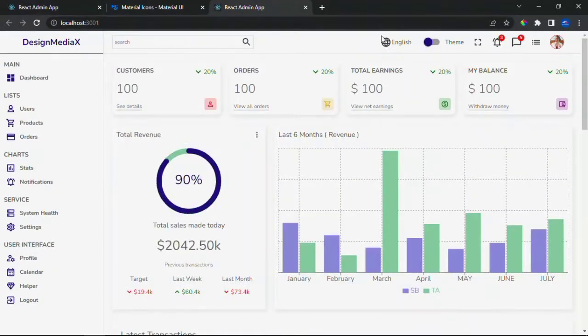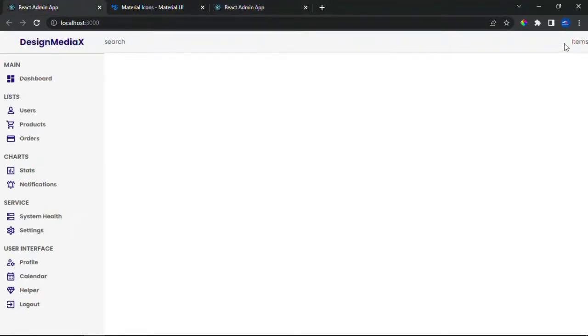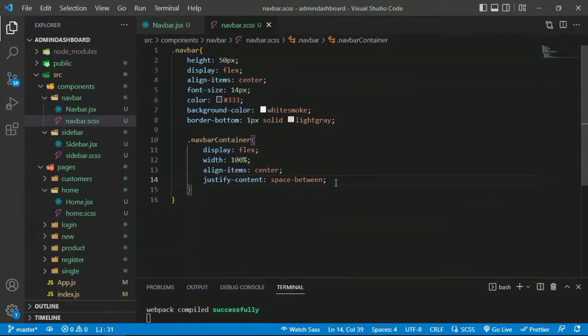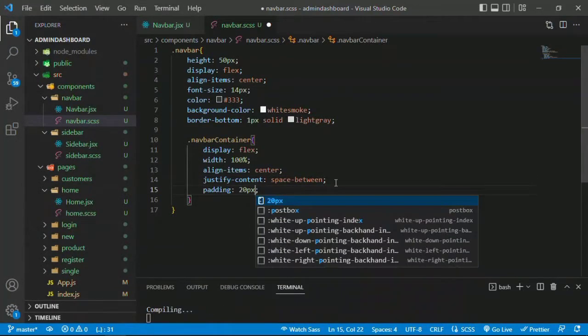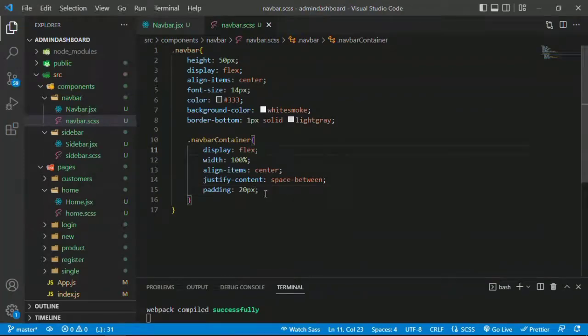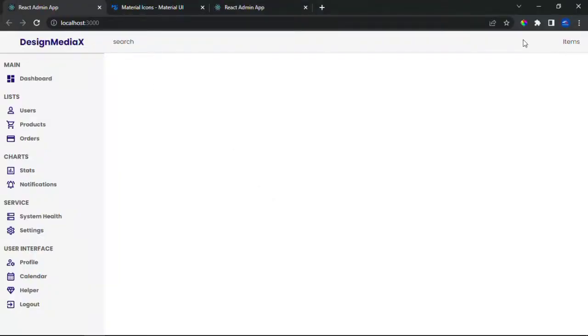So it's going to place them at both ends. All right, so we're going to do here padding of 20 pixels. As this, you see padding around it of 20 pixels.